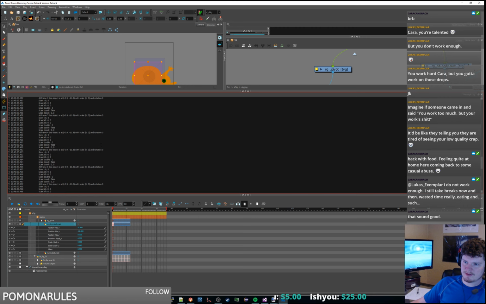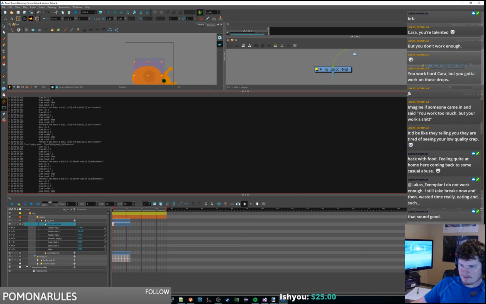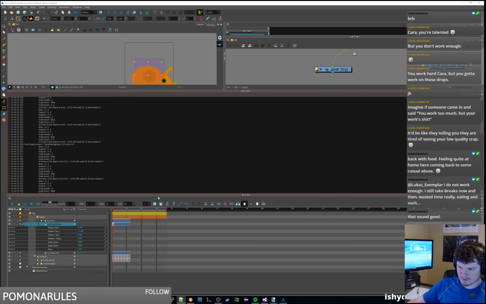I find it just, why is the scale not available but the other things are? I mean, the only thing here is this separate true for scale, which I have absolutely no idea why the scale of an object would be.